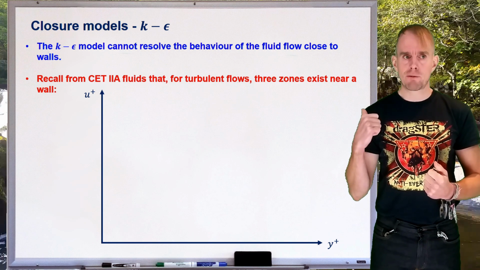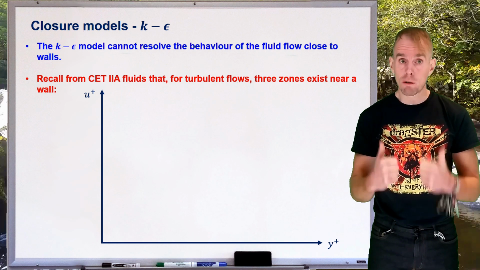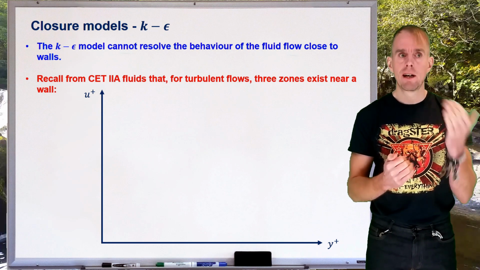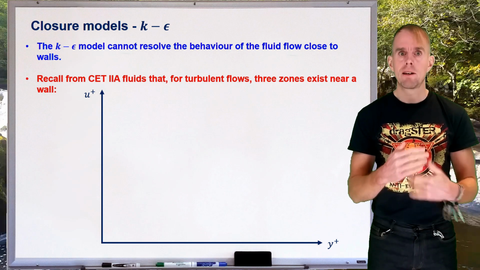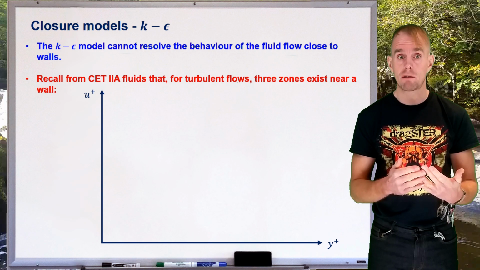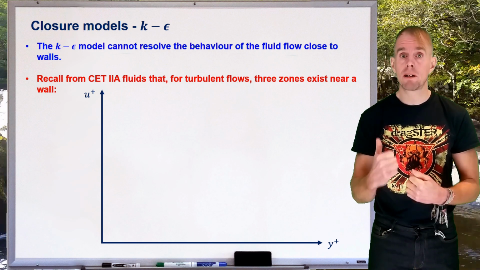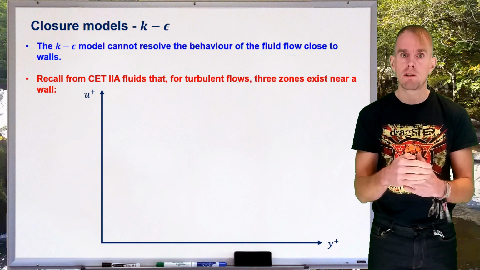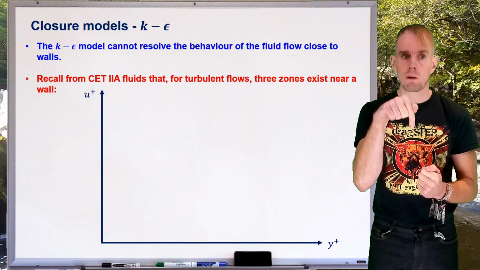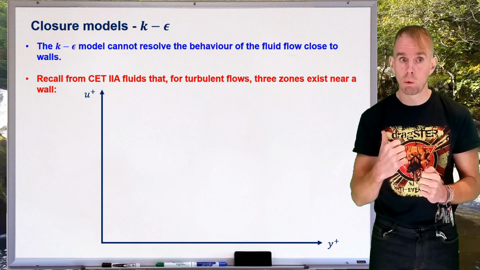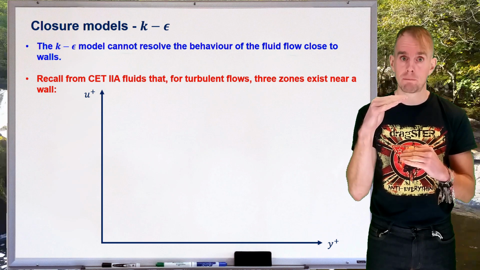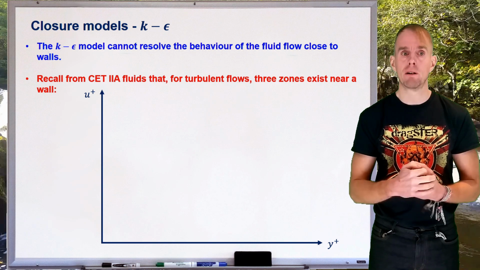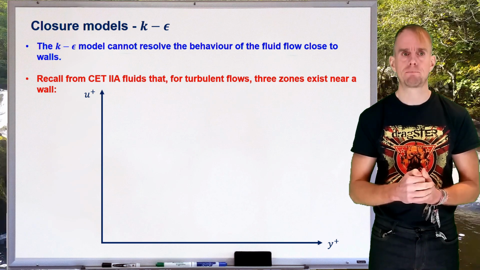So I'm going to plot a sketch of a graph. The axes are going to be logarithmic, and u plus is a non-dimensional velocity. So it's my real velocity divided by a non-dimensionalizing term, and that non-dimensionalizing term typically involved a shear stress and a collection of other terms. y plus is non-dimensional distance away from the wall. Some people get confused in cylindrical coordinates, thinking that it is out from the core of the flow. What we're interested in is physics at the wall, so y plus is distance away from a wall. And again, this is non-dimensionalized with parameters that we can take from the flow. There's shear stresses and viscosities wrapped up in that.